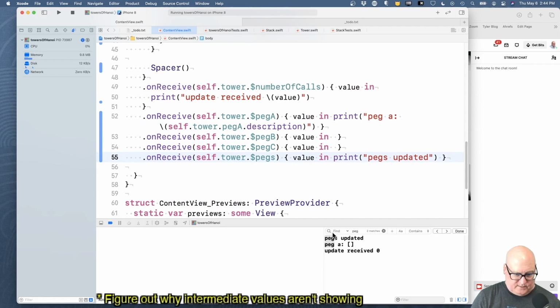What do we got so far? Pegs updated, peg A. So that's kind of interesting. Well, that's what we suspected: the first one was just initialization.